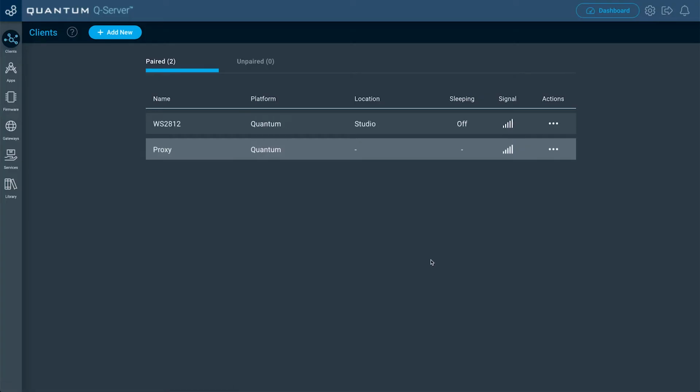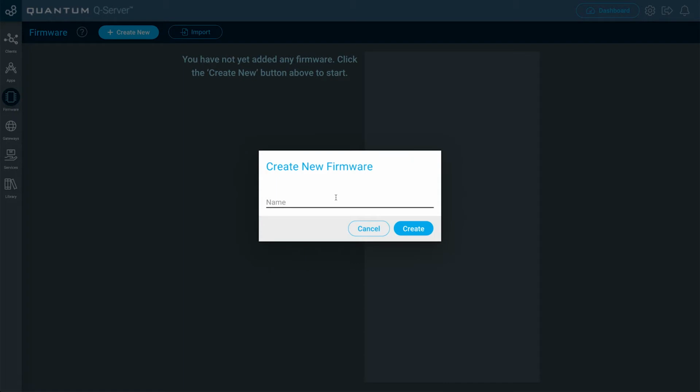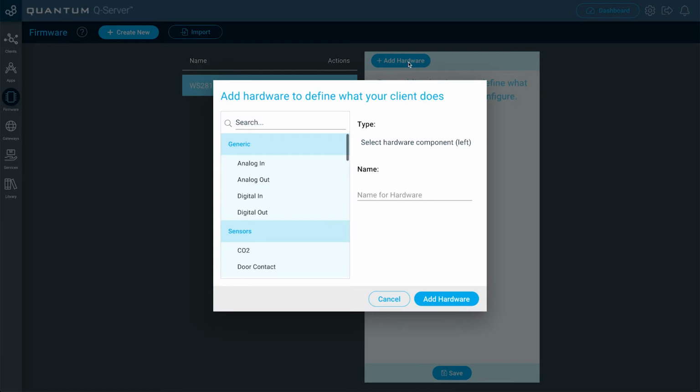All right, now that our builder base is paired, let's go over to the firmware builder and then create the new firmware file. So go to the firmware tab, click create new. I'm going to name this WS2812 and then click create. Now we're going to add the hardware to the firmware file. For this hardware, it's classified as a smart LED, so we're going to search for the hardware that says LED Smart here. We're going to click that, and then we're going to give it a name. I'm just going to name it LED Strip. Here we go, and then click Add Hardware.